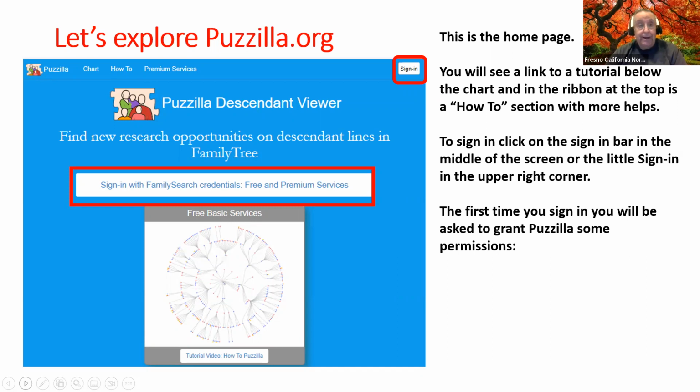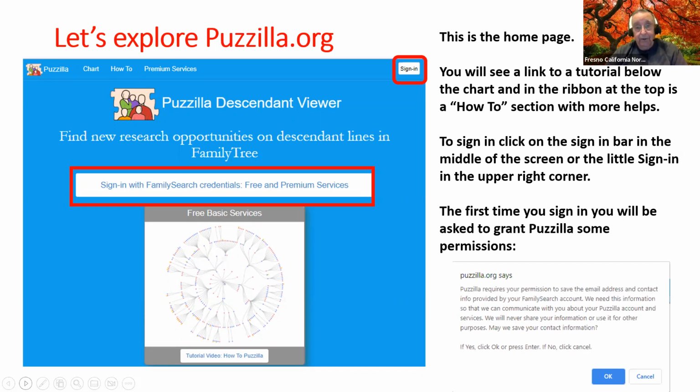And each day or each session, when you first sign in, you'll be directed to this little third-party product statement that you will find in all the third-party products that have to access your data and tree, saying you need to give permission to, in this case, Puzzilla, to look at your tree. And you need to click OK, or you won't be able to use the program.